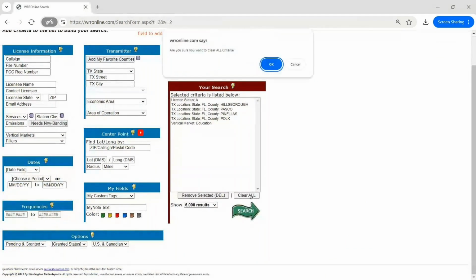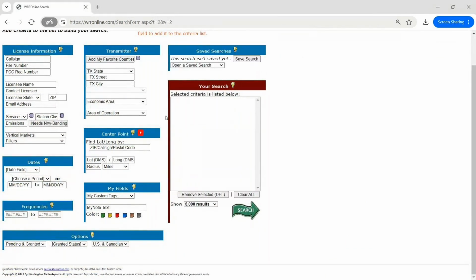Okay, so that's just an example of how you could use this for prospecting. Many, many ways of filtering that, getting it down to maybe just those that have more than 20 radios licensed, or just those that have that 7K TDMA technology on their license. Now, you can also use this for research. And so if you were looking for all of your licenses in your American Airlines, for instance, you could go in under licensee name. Okay, notice there's a licensee name and contact licensee.